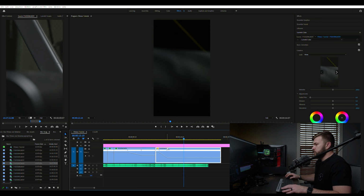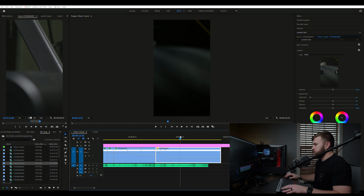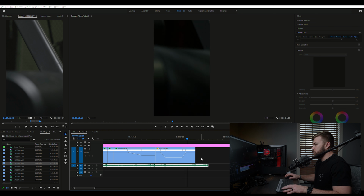And I might even bring these little tails in a little bit, just so the ramp itself is a little more exaggerated. And then we're going to make another point and speed this one back up. So we're going to hit our P, make a point and drag these tails across from each other, hit V again, push that up to 400%. I want it to be nice and speedy. Yep, and can drag that out a little further just so it snaps on the beat.